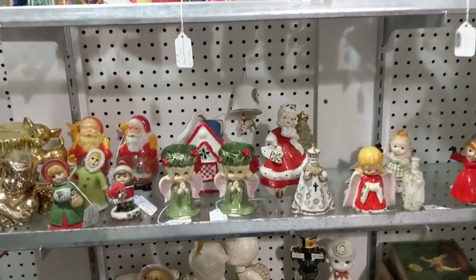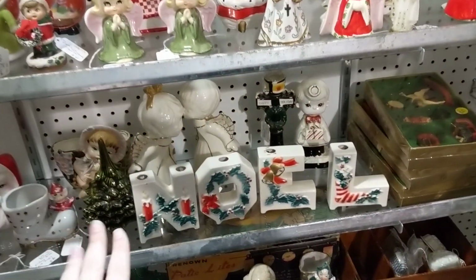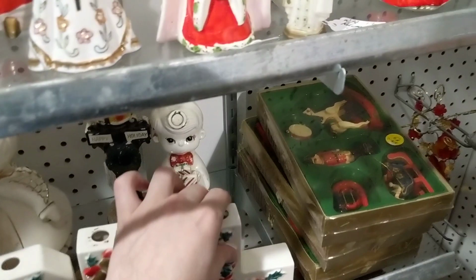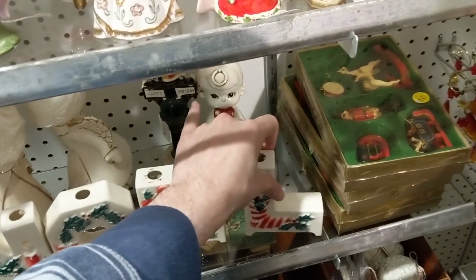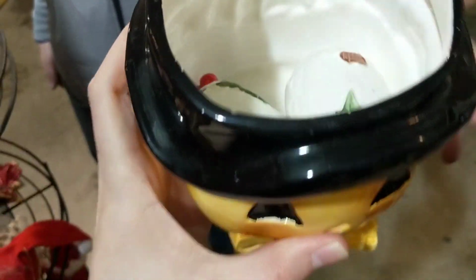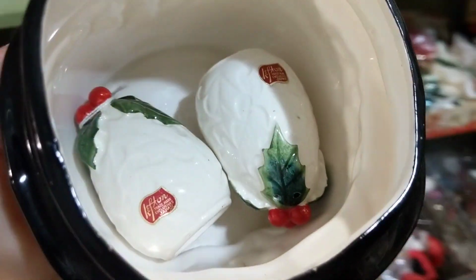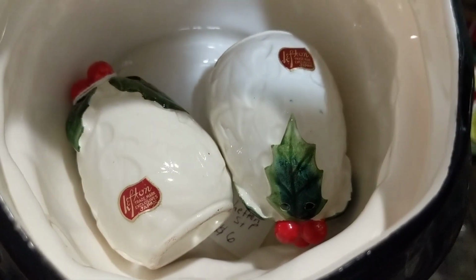We are currently in Rend Lake at the Rend Lake Antique Mall. And I found this really spectacular booth. I love this right here. It is amazing. Unfortunately, $30. But I did grab, I'll come over here. Okay, this was actually in the other booth next door. But inside, right there, those are the matching shakers. I didn't mention this, but I did end up buying that candy dish at the other store earlier. And I found it right here, just sitting next to these. And they are $6 for the pair of those.